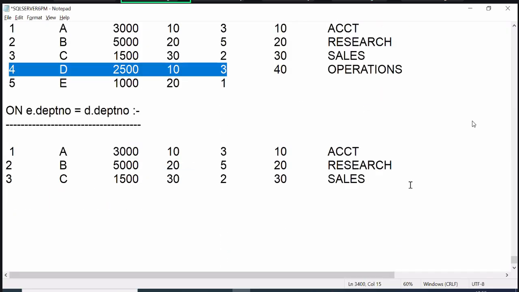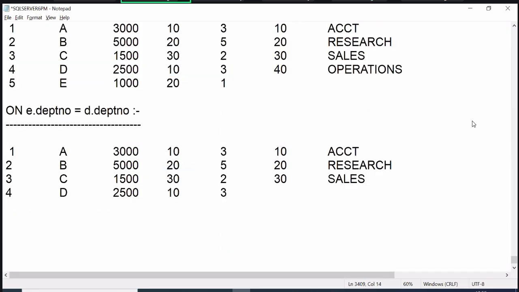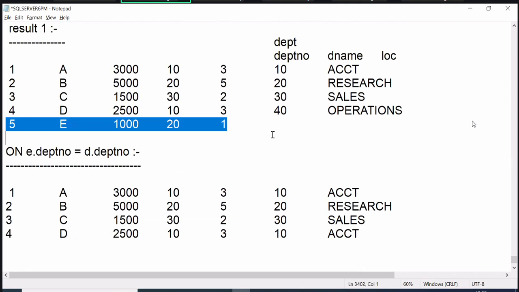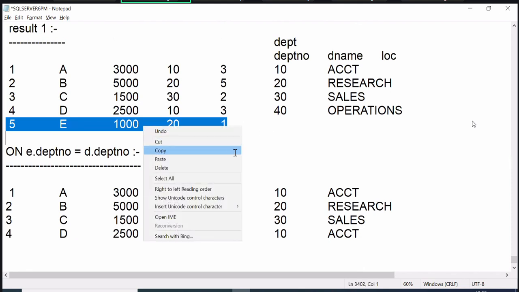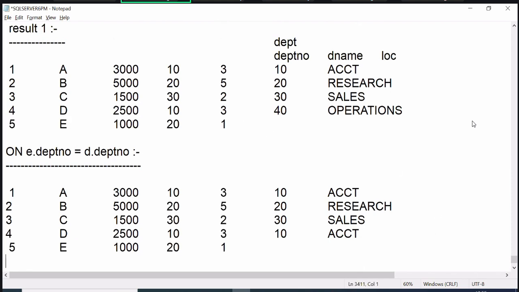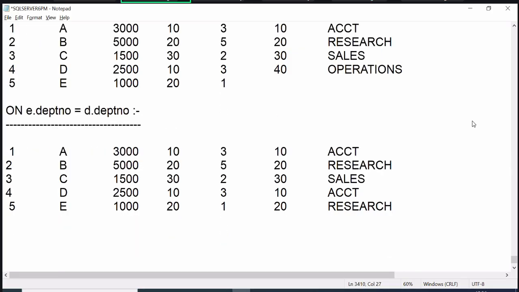Accounts. Next. This 20 is joined with what? This 20 is joined with 20. What is the 20? Research. That's okay.